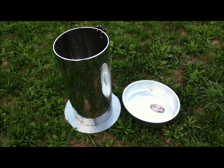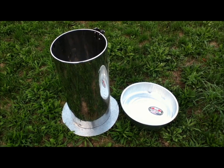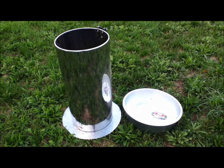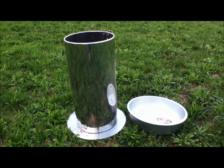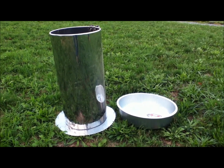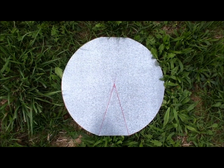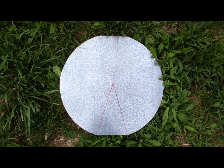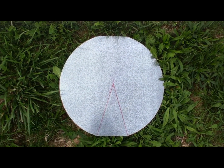The 16-inch pan is going to be the base that holds the feed. The circle that I have cut out underneath the old trash can is going to be made into a sort of an upside-down funnel to help direct the feed out to the outer edges and into the pan, so that all the feed — when the feed is almost gone — will be directed. To make this upside-down funnel we're going to cut out a section and then bring it around and rivet it together.